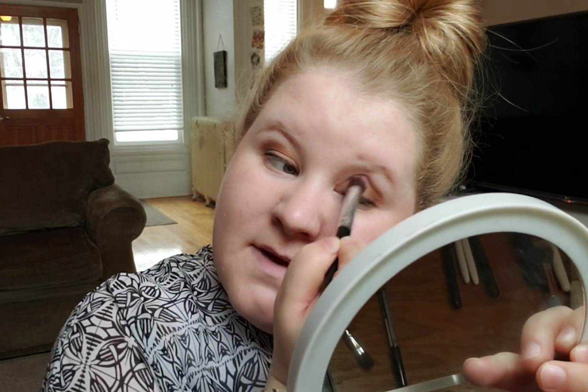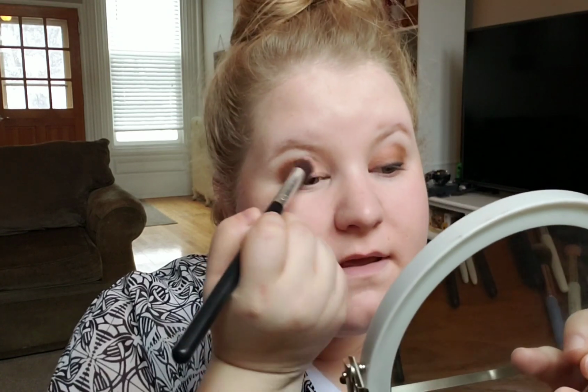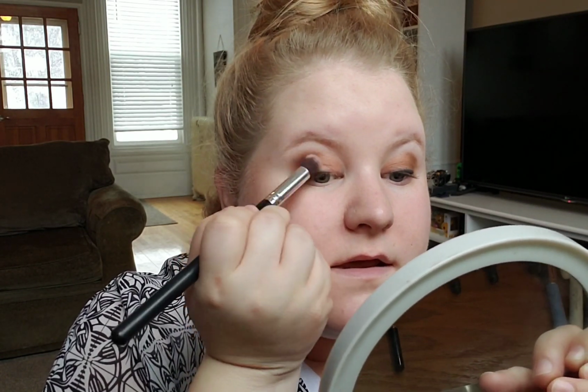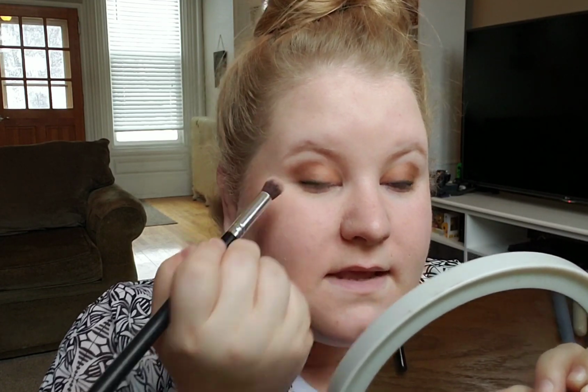So then I'm going to go in with a blending brush. I like to use this little round blendy brush, and I'm just going to start from my lightest color out. And what I want to do here is ensure that we have no defined lines. Some looks you want defined lines. This is really not one of those.